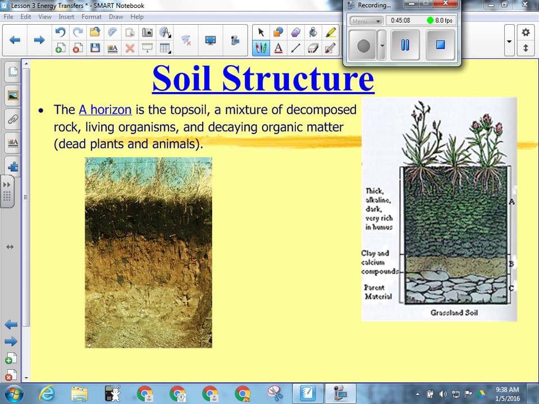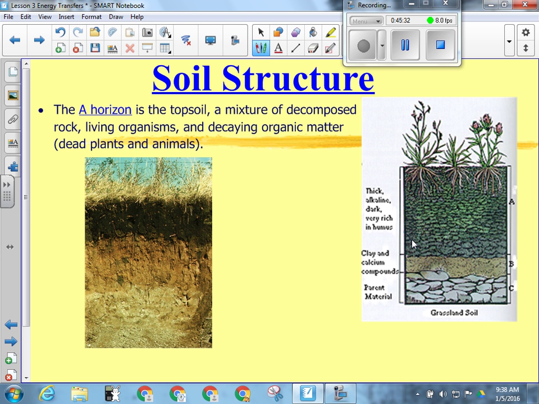So that's why typically prairie soils are very good for agriculture. They have a nice thick topsoil that's got lots of nutrients in it. What we want to make sure of is that we preserve that A horizon and we don't allow it to blow away or wash away. That's soil erosion. It takes a long time to build soil, and so we don't want to lose it. We don't want to see it blowing away in huge dust clouds like they had in the Depression.